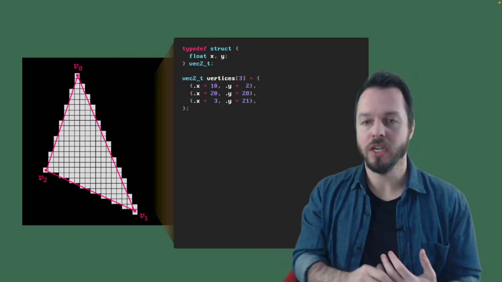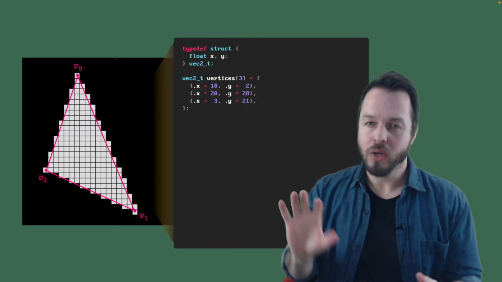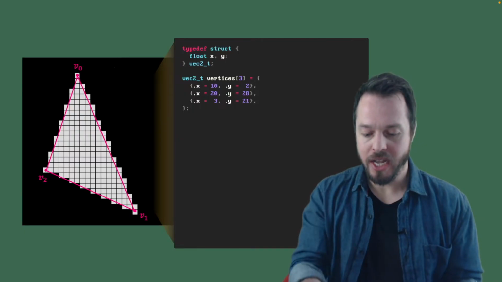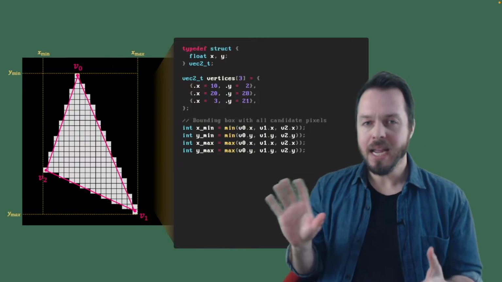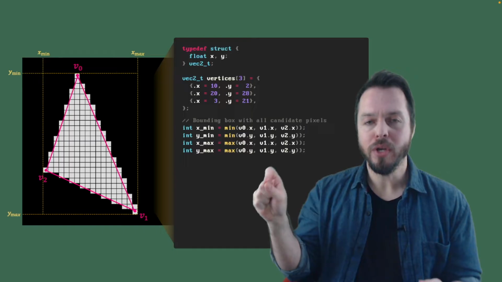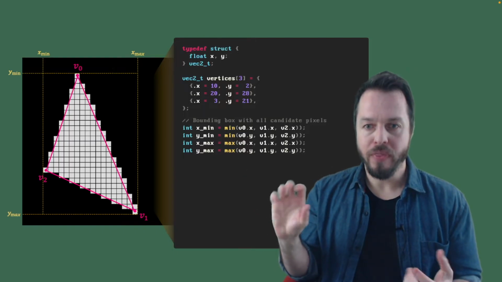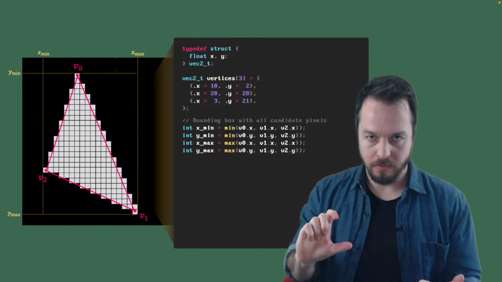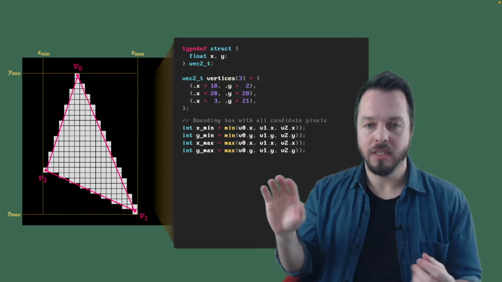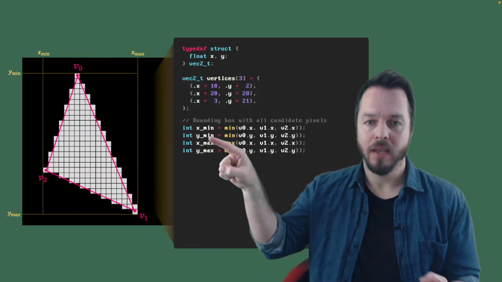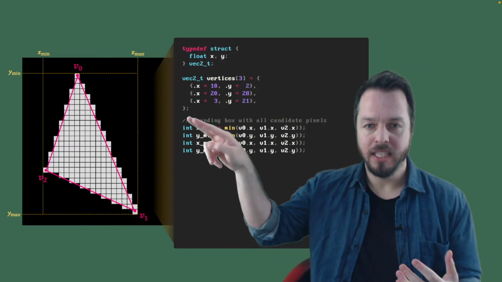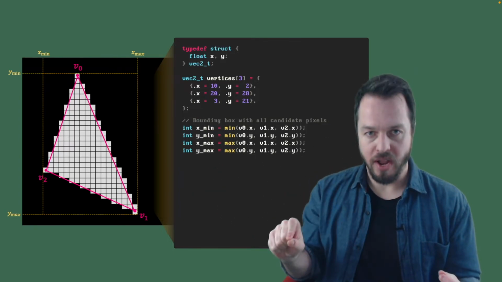Now that we have these vertices and the struct, I'm going to cut to the chase. The idea is that we are going to find a bounding box with all the candidate pixels. Do you agree with me that all these candidate pixels always happen to be in this bounding box that surrounds the triangle?